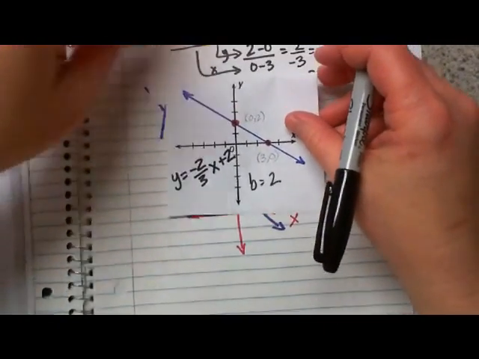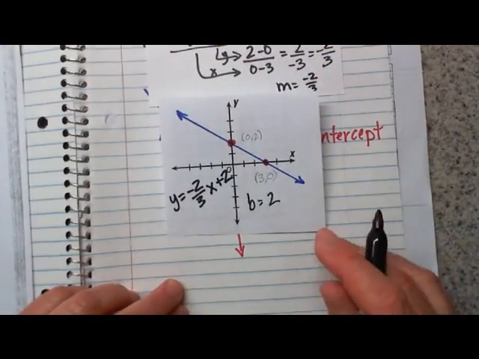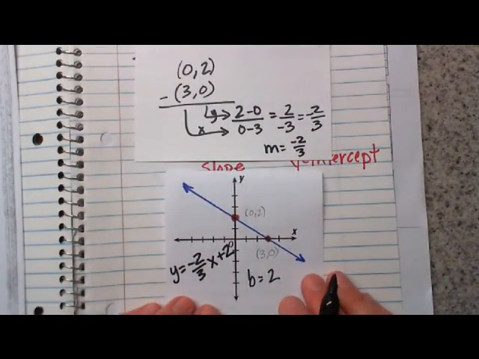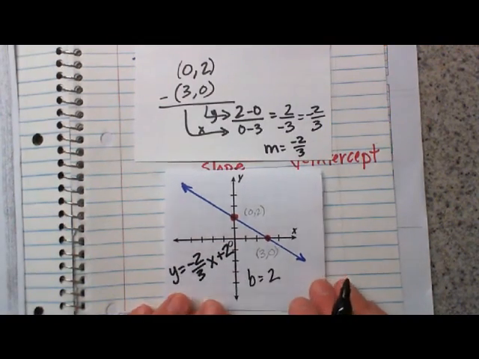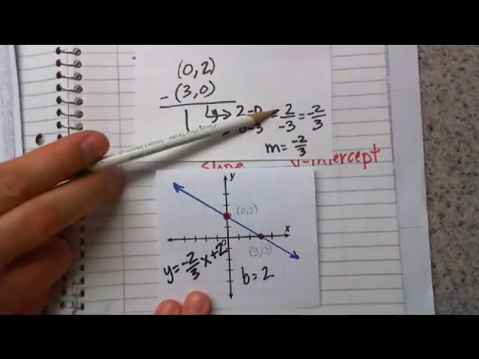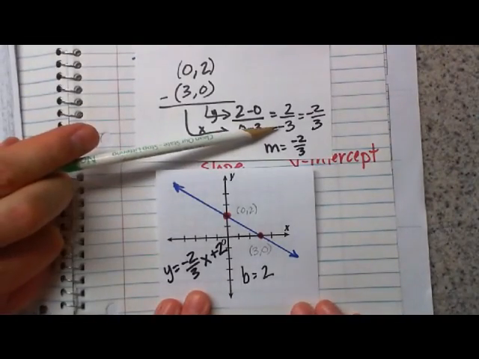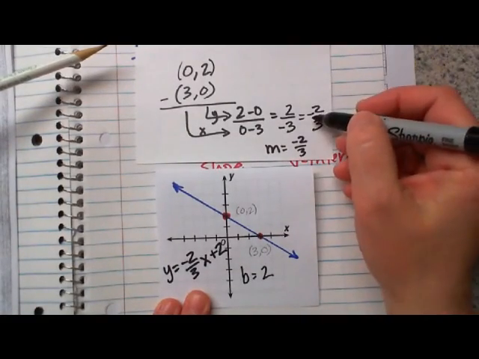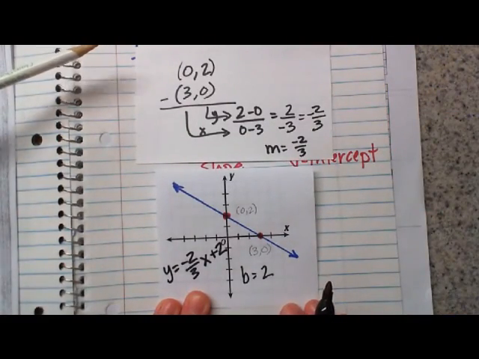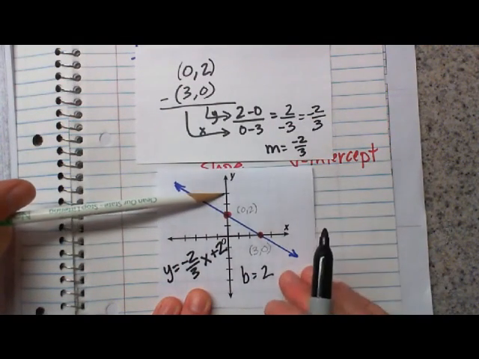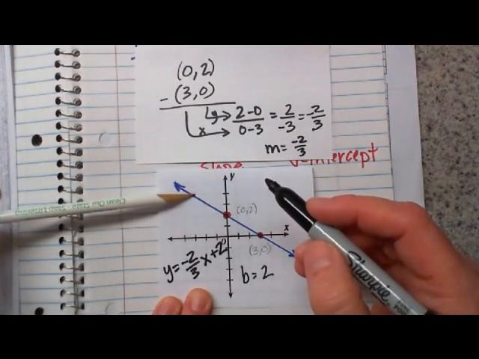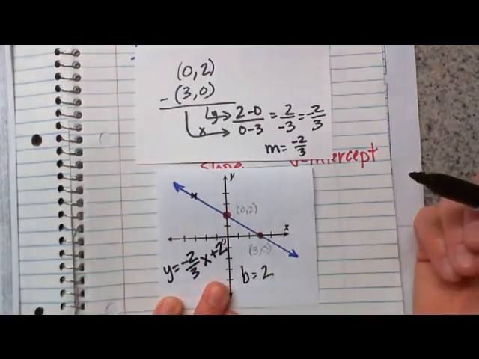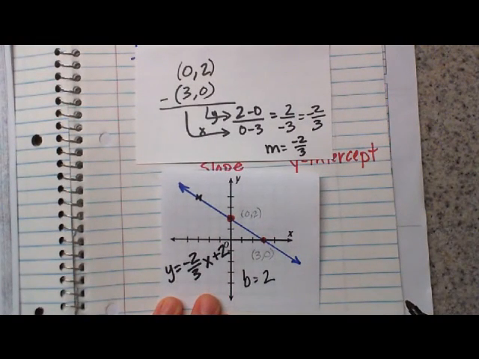I got a question. Okay, what's your question? Why don't you go up 2 and then across 3? What do you mean by across? Well, you have the different signs, but you're using a negative 3 on the bottom, and you put negative 2 on top. So if you go up 2, 1, 2, and then negative 3, 1, 2, 3, it still puts you on the line. So the minus sign, no matter where you are, still develops the same slope.